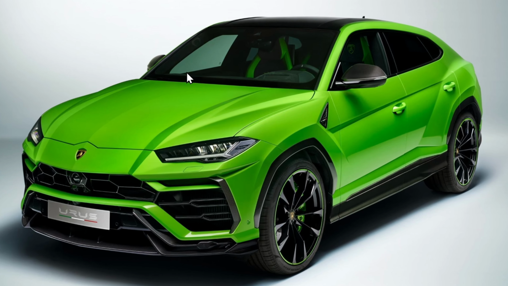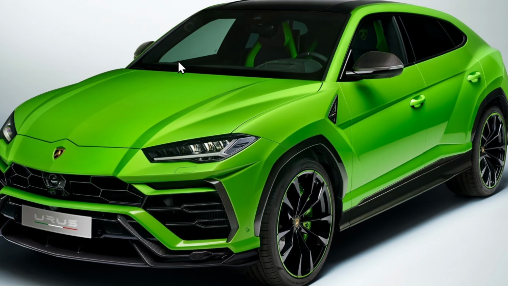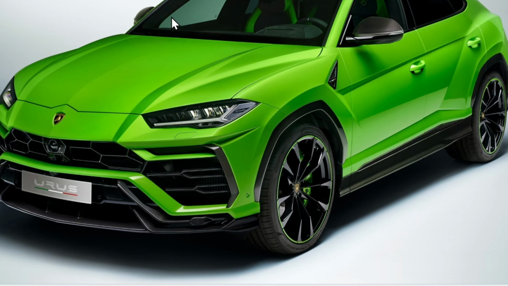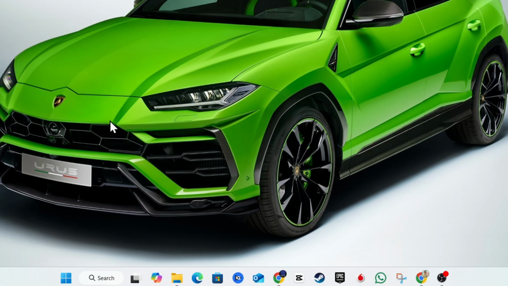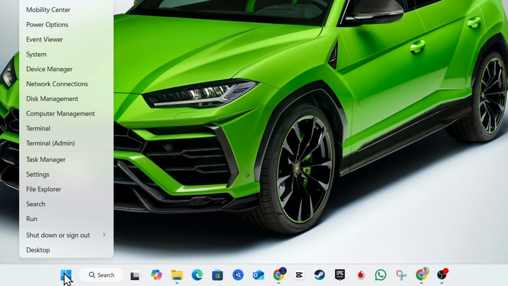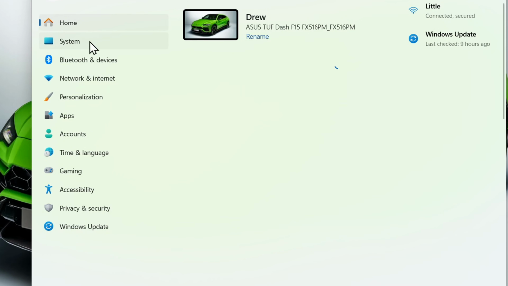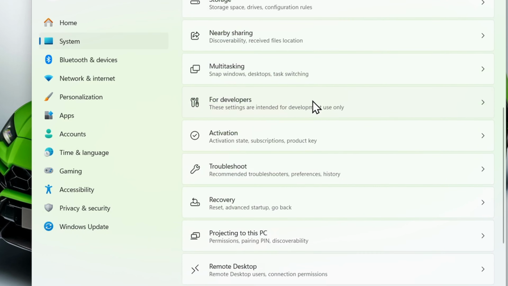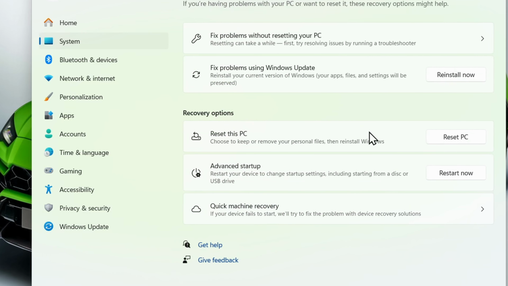And in this video, I'm going to show you how to make your computer like new again. Simply how to reset it to its default settings, just like when you first get your computer. So to do that, you want to right click on the Windows icon on your taskbar and go to settings. Inside the settings, you want to click on system on the left hand side. Scroll down guys to where you'll find the recovery options and click on that. And here you'll find reset this PC.